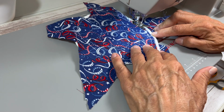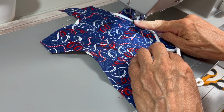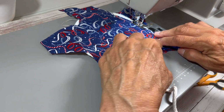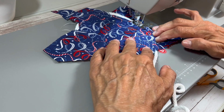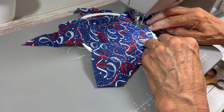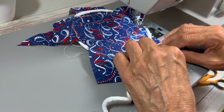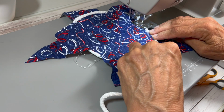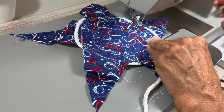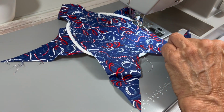So, okay. Now we went out on that one, so we're going to go under on this one. And I still can feel where that's at. We're going to go over because we just reverse each time. Okay. Now we're going to go under.